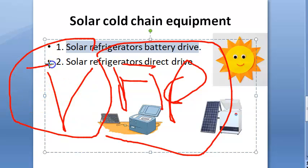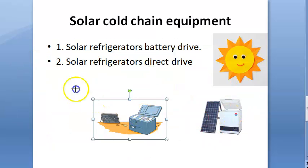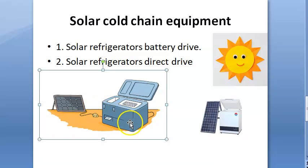Okay. So vaccine will be +2 to +8. You should not forget this temperature, right? +2 to +8. What about the freezer compartment? This will be -7 degrees centigrade. So two compartments. This one seems to have 2 compartments. It looks very nice, right?